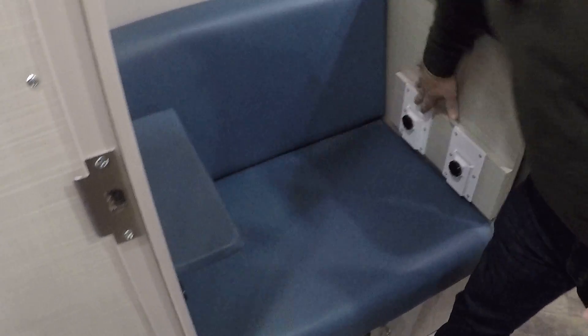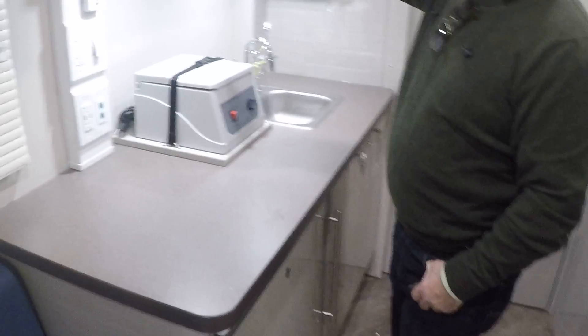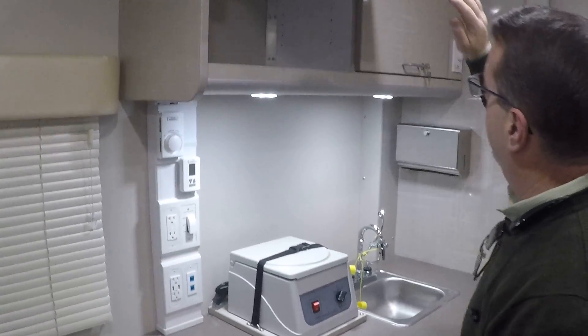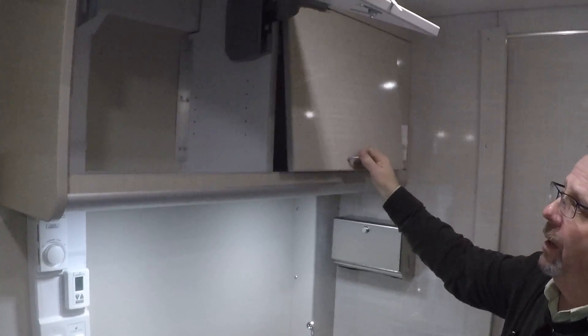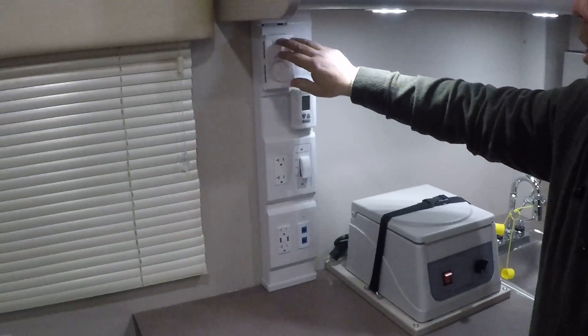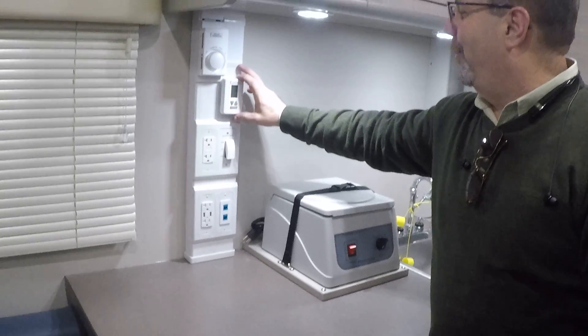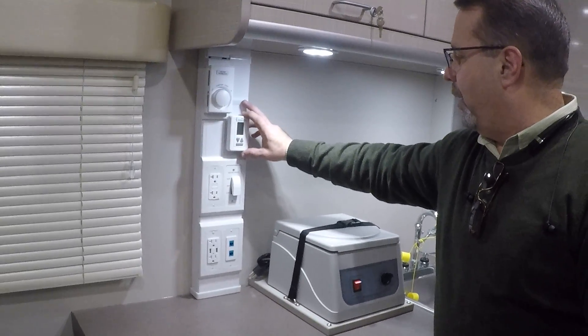You want to make sure it's left or right handed — there are brackets on both sides. The cabinets above, both cabinets here are empty, again for more storage. We have a thermostat here for the toe heater, which is right here at your toes — a funny place for that. And then the thermostatic control for the rooftop air conditioner.